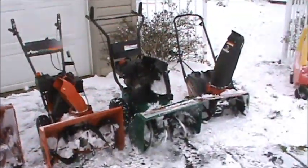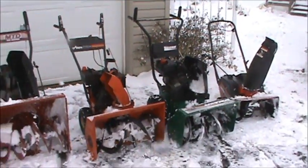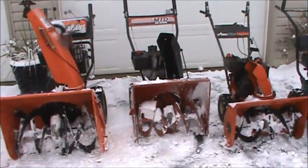So anyhow, I'm double wide 6, and I'm just out here taking a little look at some of the snowblowers I have, seeing which ones work and how well they work.